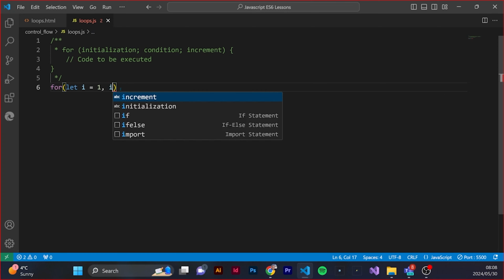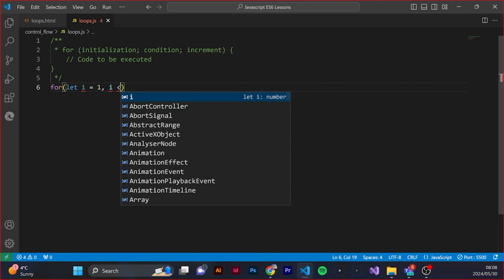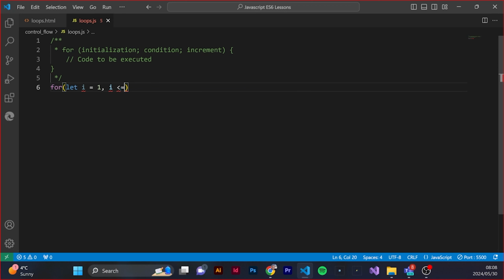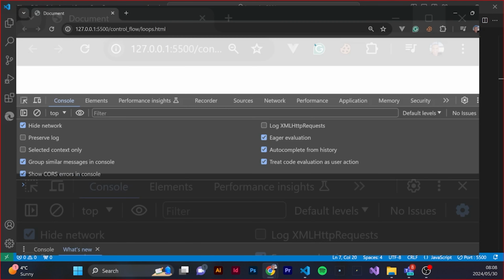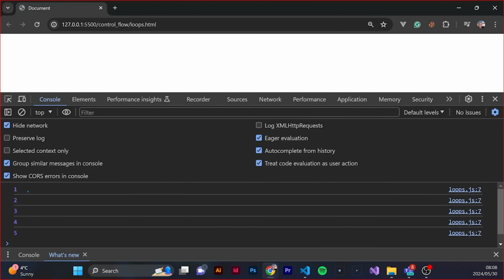And then we'll take that variable and put a condition: as long as i is less than or equal to 5, then we want to increment i. Then we're going to console log the value of i. Now if we look at this, we'll see that it will be counting from 1.